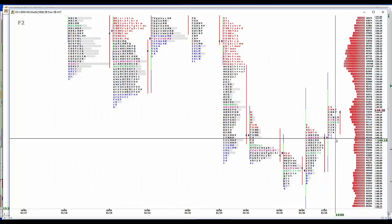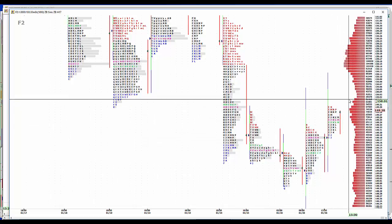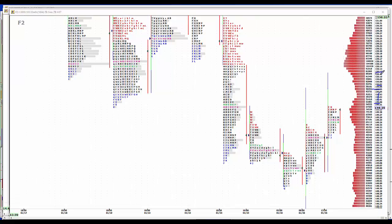Doing an I split right there. We retested the auction at 18 to 19 while we are trading higher. 150 is a very round number. The low volume number is at 50.02, so we'll put the buy 1 at 4, sell 1 at 7 to 11, and sell 2 at 15 to 19. I don't think the market's ready to explode to the upside given the auctions. Last rotate down stopped at 20, so 20 to 24 is buy 1, 17 to 13 buy 1, 1 to 5 buy 2.